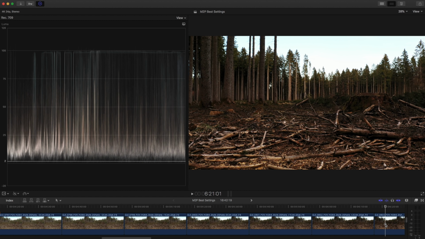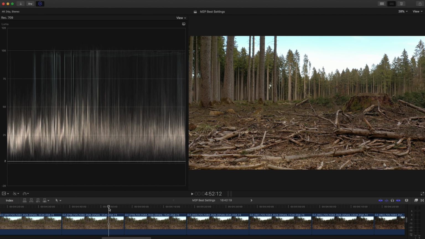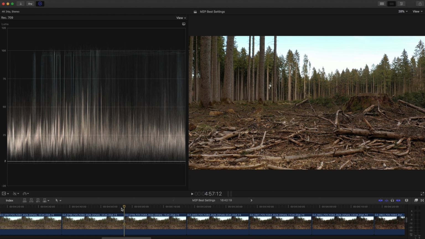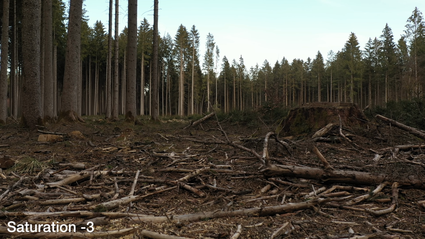And you can tell that with +3, everything's trying to get pushed to one extreme or the other, and it looks really bad. So let's take a look at more down here. -2 is looking okay, but it's on the flattish side. And then -1. Here we got -2 again, and here -1. 0 is starting to be just a little bit too much for me, so I'm going to choose -1 for contrast. The final style setting for H.264 is saturation.